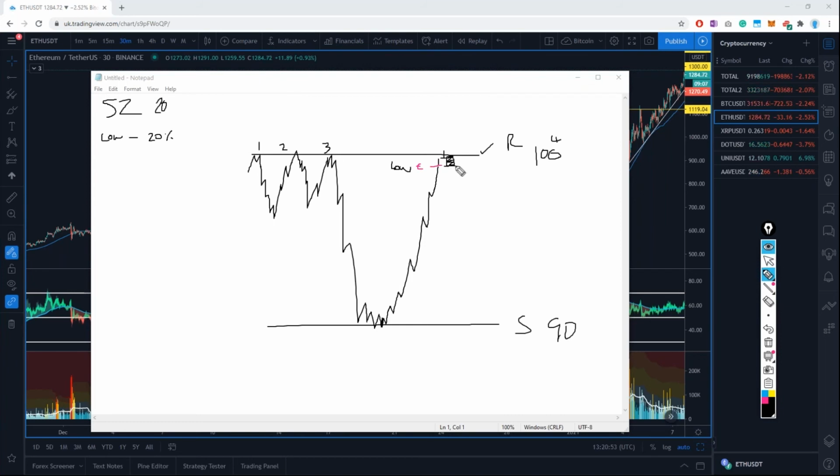You might say, yeah, that's my entry point. That's great, I'll take this entry point, no problem. And with that entry point, you also need to define your stop loss. So your stop loss goes somewhere in the region of a hair above your resistance, and then your target, let's assume we're going for these lows. That's our TP. Now look at the reward to risk ratio. Fantastic, right? That's a huge reward to risk ratio. It's a great early entry point into my trade.